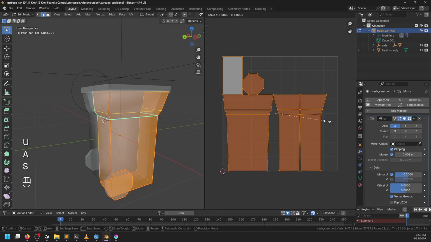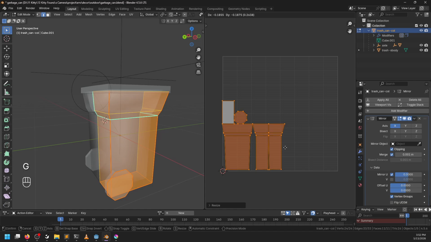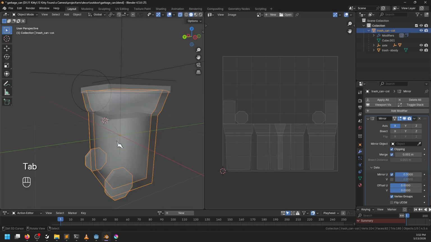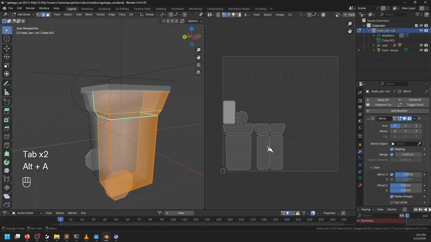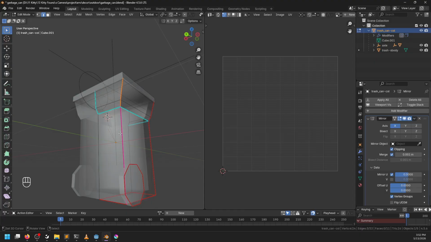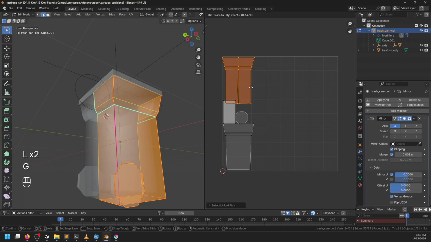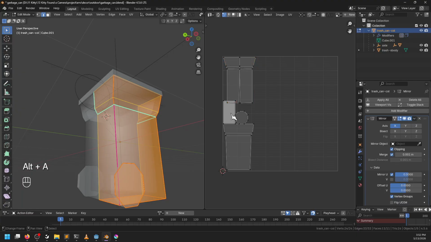So we actually need these to be like 0.6. Wait, why are these... I feel like I don't need to have these, so, well, whatever. Basically, we do that.